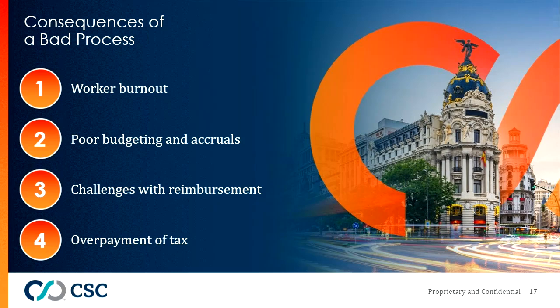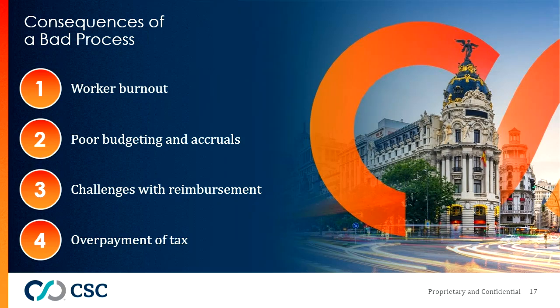Another common consequence of a bad process is the inability to accurately budget or accrue for property tax. And that's because your data is all over the place, right? You don't have time to do all the research that you need for accuracy. So the best you can do oftentimes is to take last year's bill and increase it by a percentage. Obviously, there are better and more accurate ways of estimating, and the same goes for accruals. If your data is all over the place and you're constantly getting new information related to your properties, well, it's a bit like drinking from a fire hose.